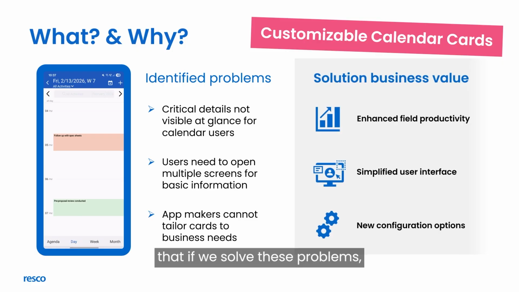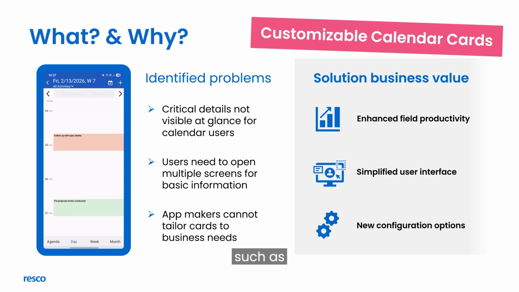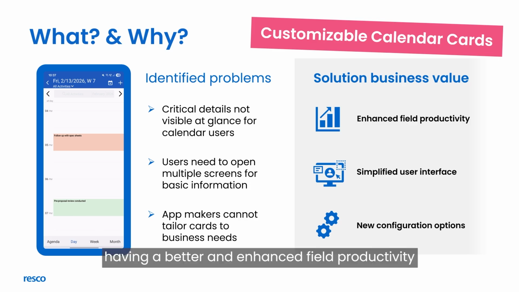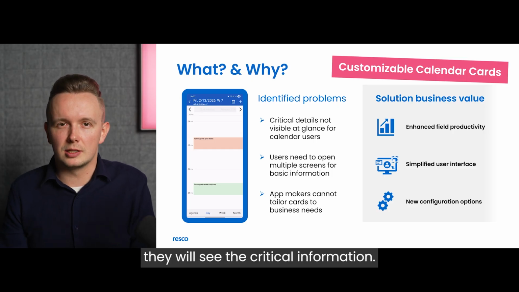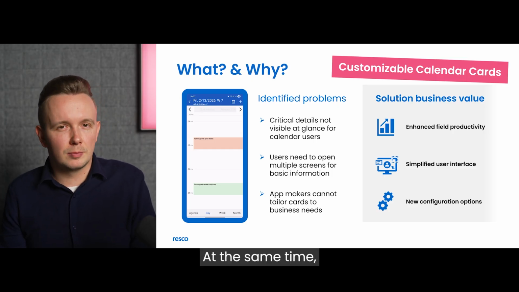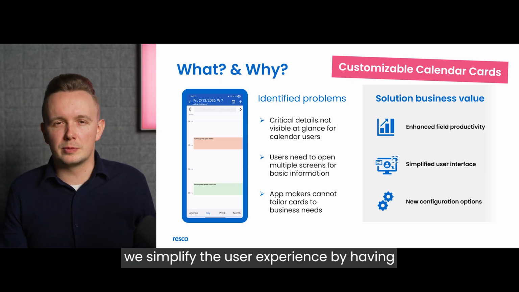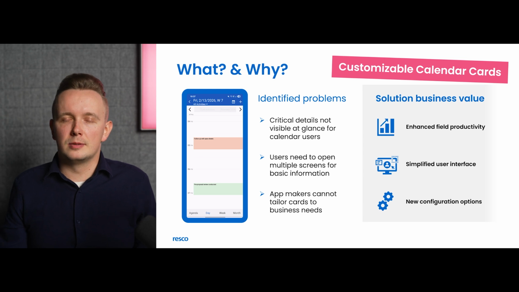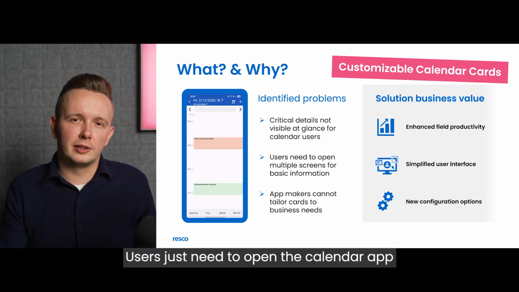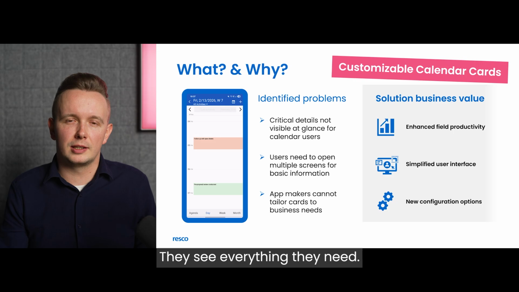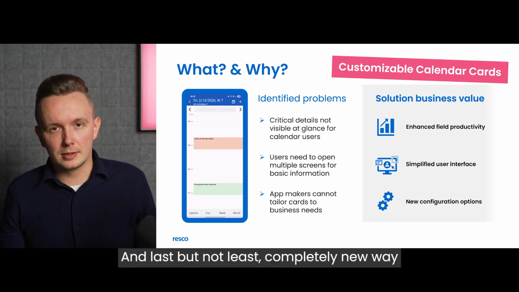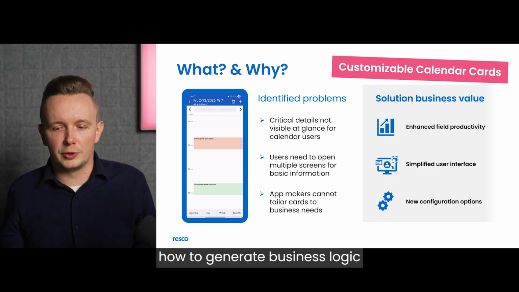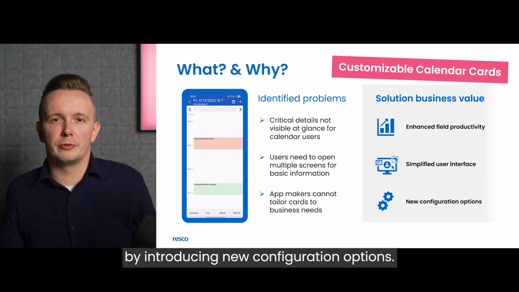We also identified that if we solve these problems, we generate quite a lot of business value, such as having a better and enhanced field productivity for the end users, because immediately they will see the critical information. At the same time, we simplify the user experience by having a more simple user interface. Why? Users just need to open the calendar app and that's it. They see everything they need. And last but not least, completely new way how to generate business logic by introducing new configuration options.